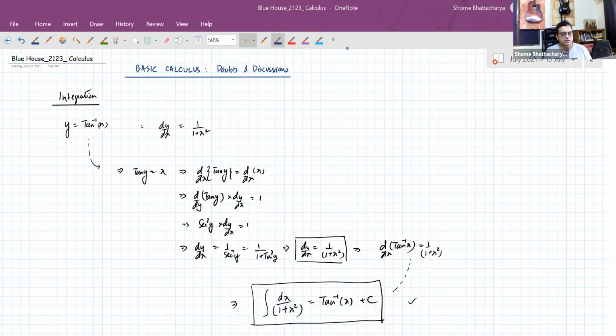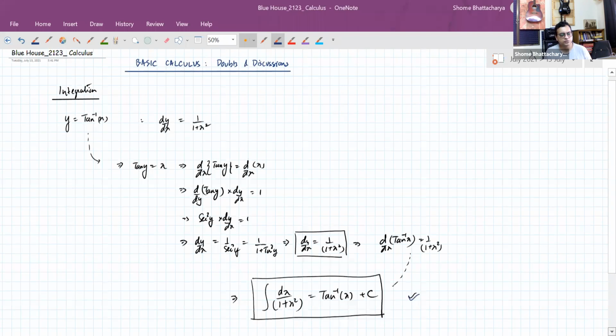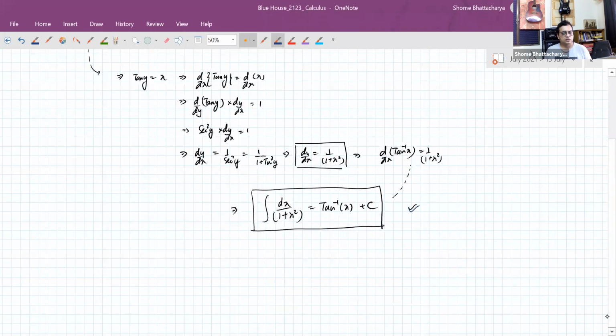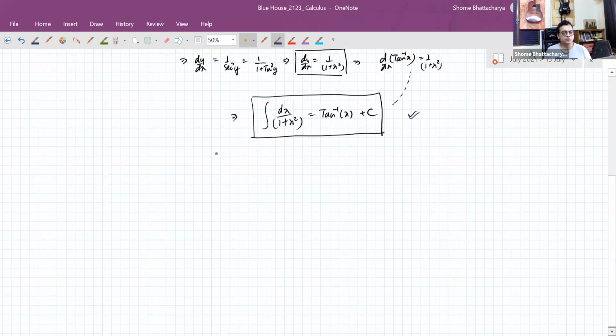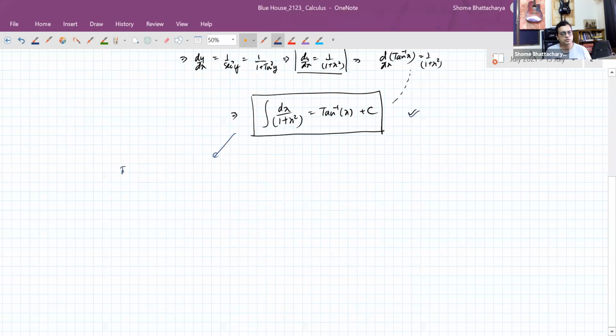You don't have to note down all the steps because I'll be sending you the notes, obviously, but just make sure that you're clear with these steps and these particular integrations. Now this integral can also be done by substitution. If we want to do this by substitution, we will use a special substitution here.